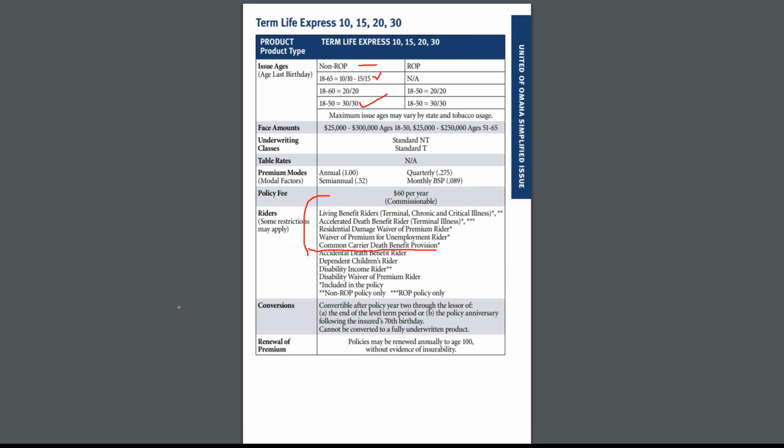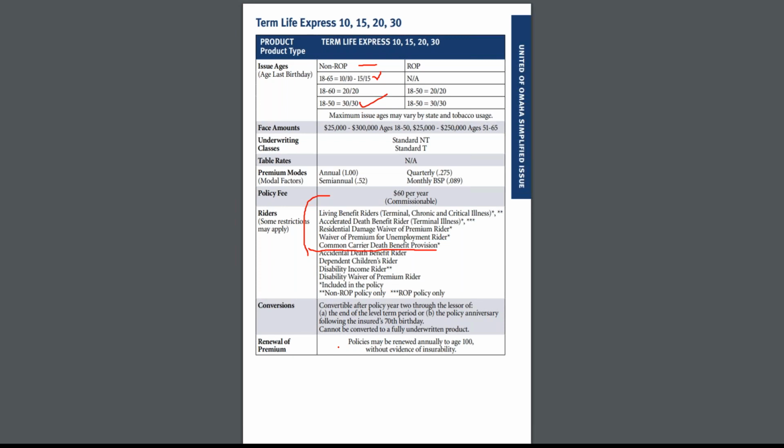Another feature of this policy is that it's renewable until age 100. And this again would be for non-ROP policies. As an example, let's say you have someone who's 50 years old and they want $50,000 of term policy, not utilizing the return of premium, which means that if you can get them a 30, if your state will allow it, you take someone who's 50, they can have locked in premiums until they're 80 years old.